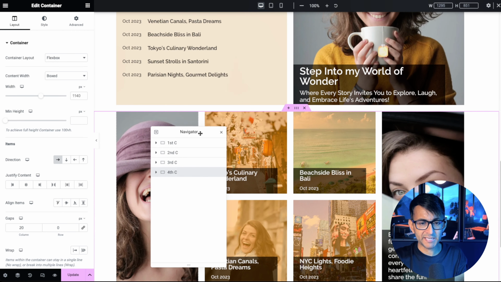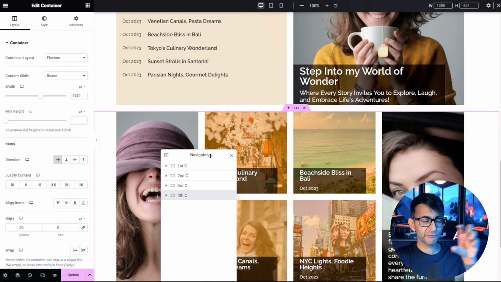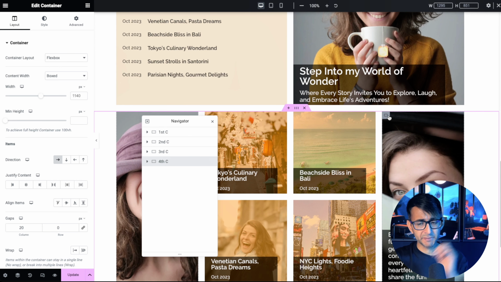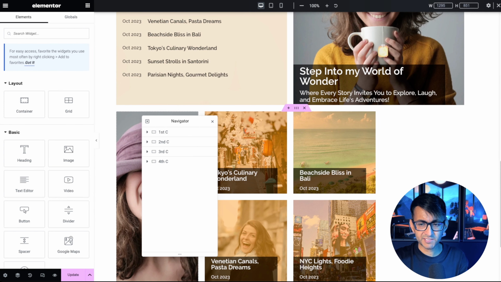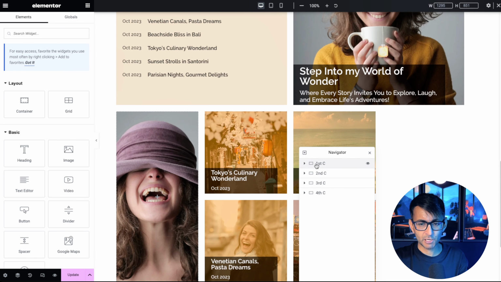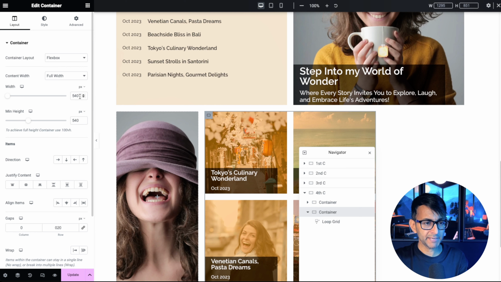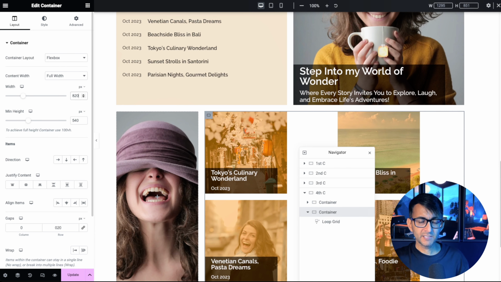What we're going to do though is make this now be just a row of 3. And again, we're going to use a bit of offset. I'm going to get rid of this container at the end. I'm going to go over to my second container that contains the loop grid. I'm now going to make this be, I believe it is a 20. So what I'm doing is 540 plus 260 plus the 20 that you would have had as a gap. So I'm accounting for all of that.